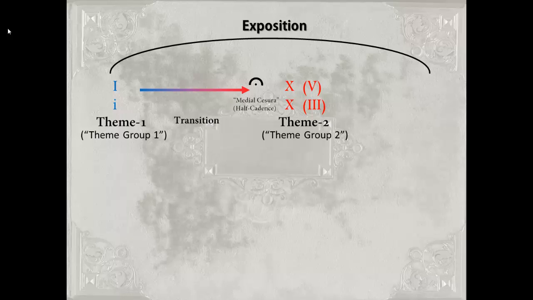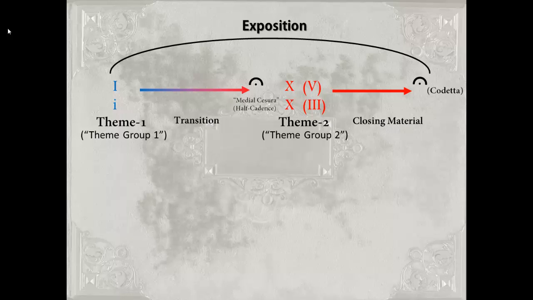After theme group 2, composers will often add a few melodic ideas to clarify and reinforce the new key. We call this kind of material closing material or a closing theme. The closing material will end with an obvious and clear cadence in the new key, represented here by another little fermata. Listen for this obvious cadence because it marks the end of the exposition. Sometimes composers need a little bit of wiggle room to transition back to the beginning or into the development. We call this kind of stuff a codetta.